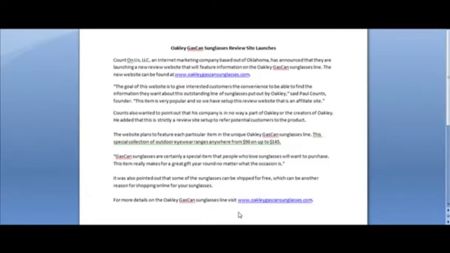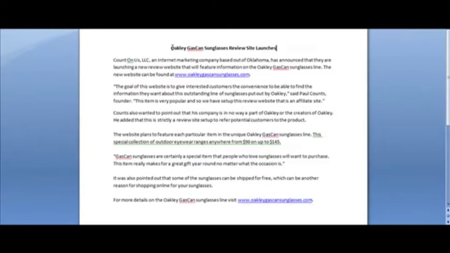So what I'm going to do is lay out the strategy and system that I use to write and submit a press release. You're going to notice here the product that I'm promoting is the Oakley gas can sunglasses, as you know. So you want to write a press release talking about a review site that you've just launched or something about the website that you just launched. For example, you want to make sure you title the press release. Your press release needs a title, as you can see right here, and this template is going to be available to you, so you'll actually be able to read it and see how I structured things, how I worded things, and where I placed different things.